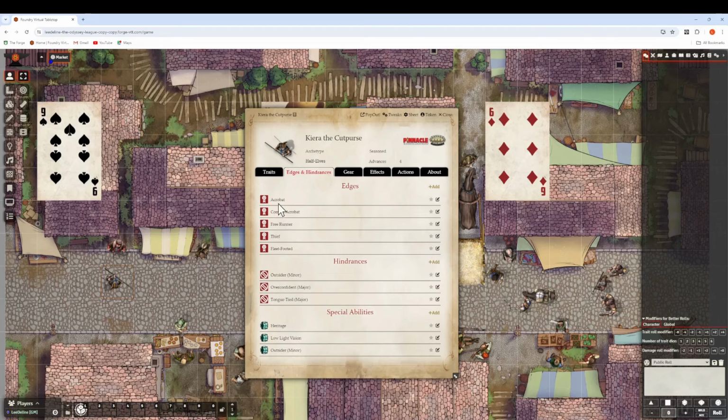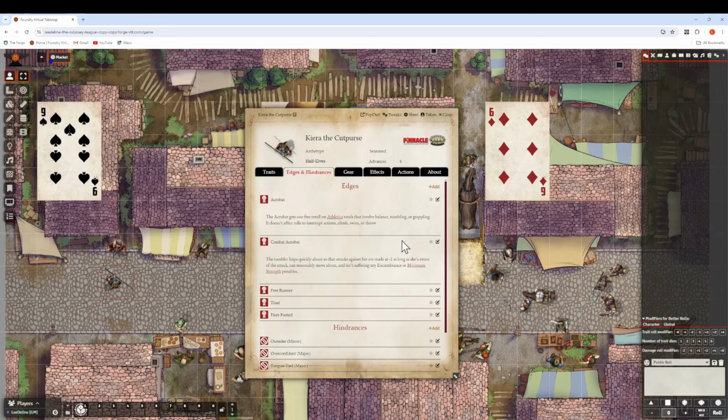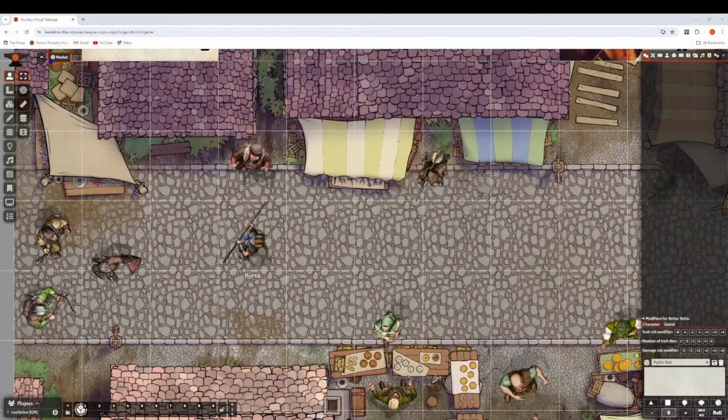Kira is also an expert acrobat. Unfortunately, her thieving skills aren't quite there yet. But she's working on it. Picking pockets pays a lot more than the circus. Kira is also fleet-footed, so that adds +2 to her pace, which doesn't impact chase. However, as the fastest person involved, she does add +1 to her maneuvering roll to change position.